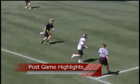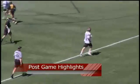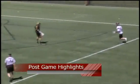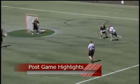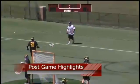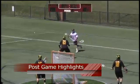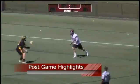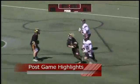Now, your team has a week off before you take on Randolph-Macon next weekend, being Alumni Weekend. What's your schedule like for this week? How do you think is the best way to approach practice getting here late in the season? Well, we're a little banged up. We got some guys we got to get back, so the week will definitely help us and give some rest to some guys. We were able to rest some guys today as well. Basically we played 2 separate teams, one the first half and a different team the second half, which is nice when you have that depth.